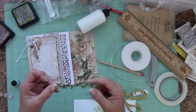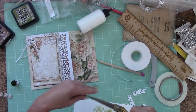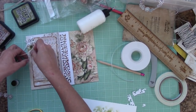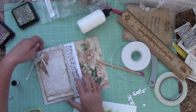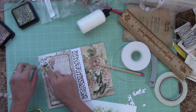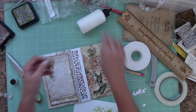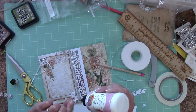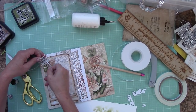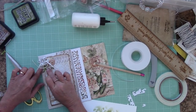I have some branch here, and all I'm going to do is snip off a bit. See how this looks if we just tuck that right up underneath there. And I think it will look just fine if I go just a little shorter. So I am going to tuck some of this underneath. Just slide it right up underneath there to drape down.